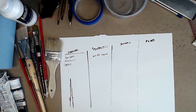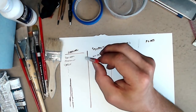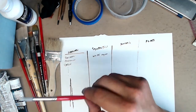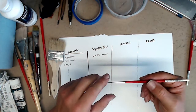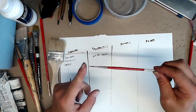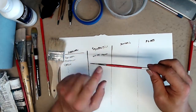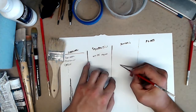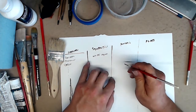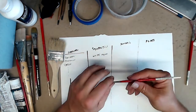A round brush is, well, a round brush. It's a brush with a round ferrule like this. What are they used for? Well, look, some artists use it for a lot of their work. I tend to use it for detail. So I want you all to buy a few little small round brushes. In the university series, that's going to be the number 2 or a number 4. Little tiny brushes for eyelashes, for stipples, for pimples, that kind of stuff, for lines, for details.